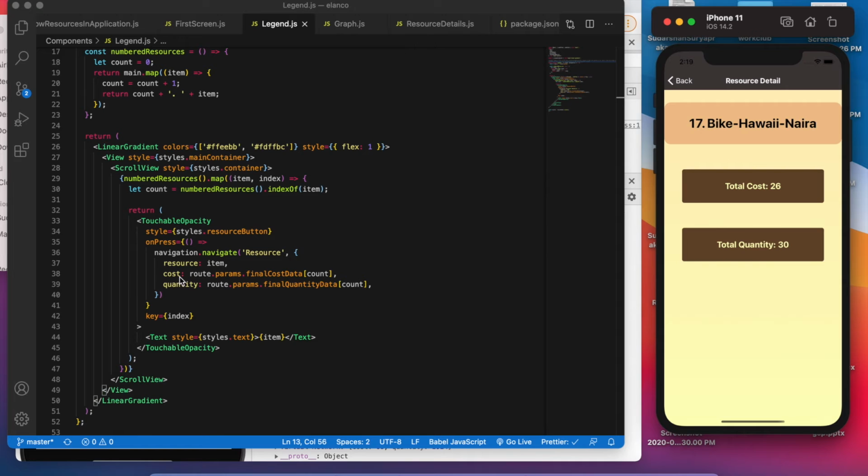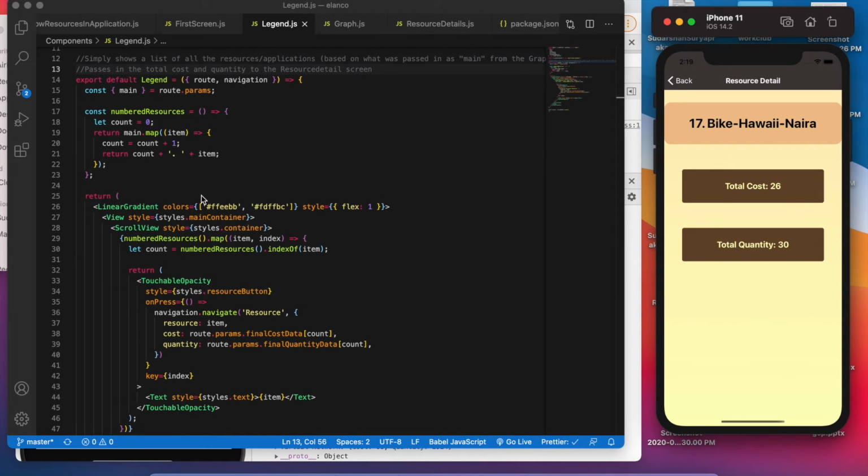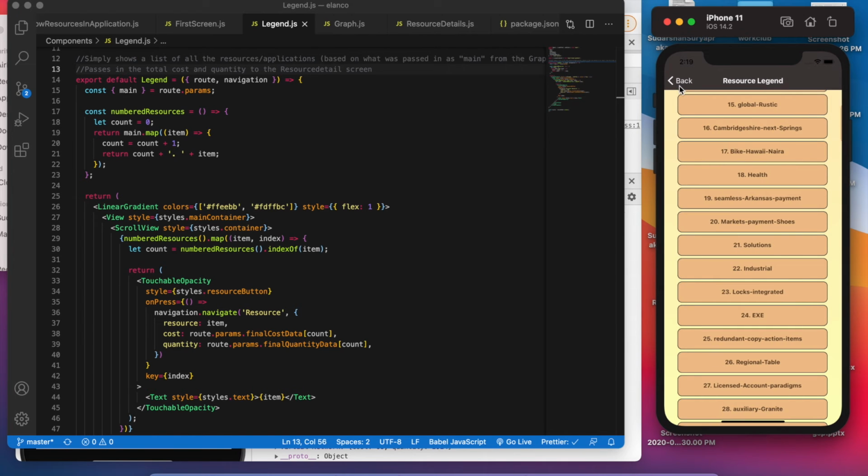And it's going to pass in the cost and quantity for that particular resource, because we're mapping here, and for each item we're sending in that particular item's cost and quantity. The count here is where we're getting the index of the item, so that we're getting in the right cost and quantity. So that's it for the legend and resource detail screen.